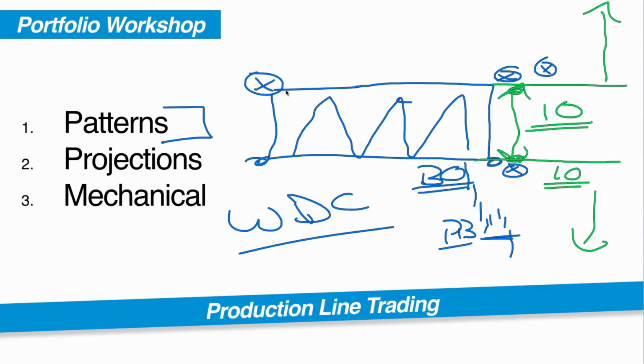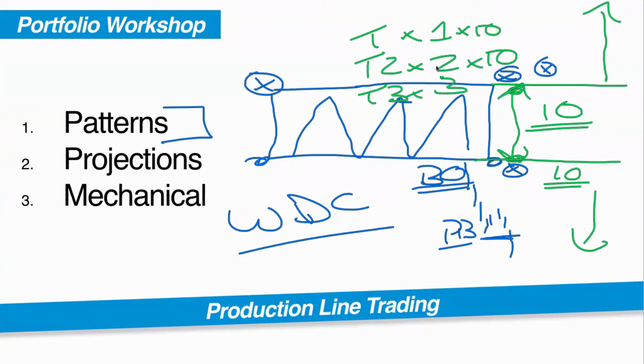And then if you want to, you can start to multiply it. So target 1 would be 1 times 10. Target 2 would be 2 times 10. Target 3, you can start to multiply it out. If we want 3 targets, we can multiply those targets out, if we choose to. Me personally, I'm just looking for target 1. I would rather re-enter later, take the smaller profit now, and then I'll look to re-enter again should it provide me an entry opportunity. So let me just pause there.